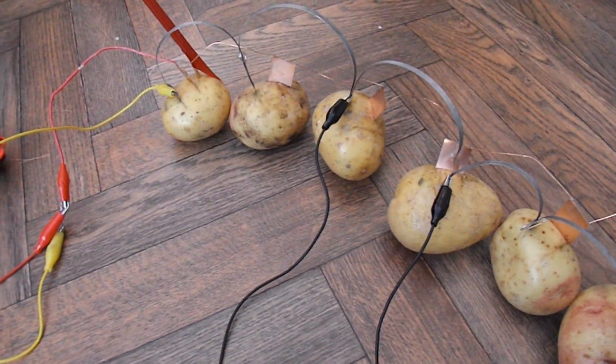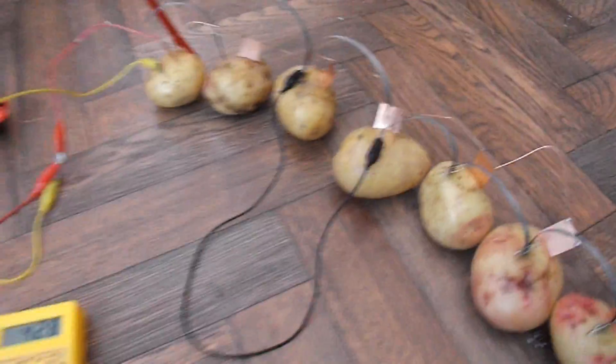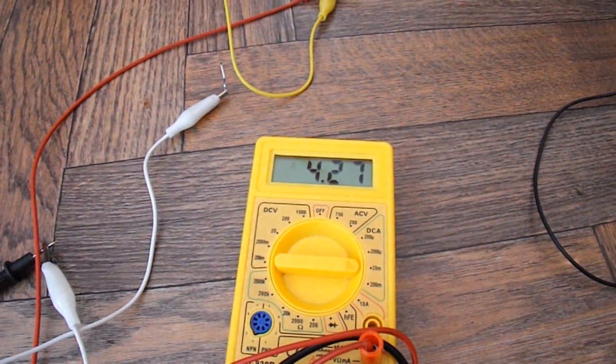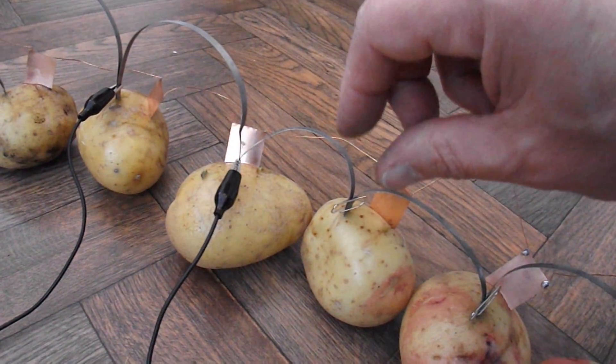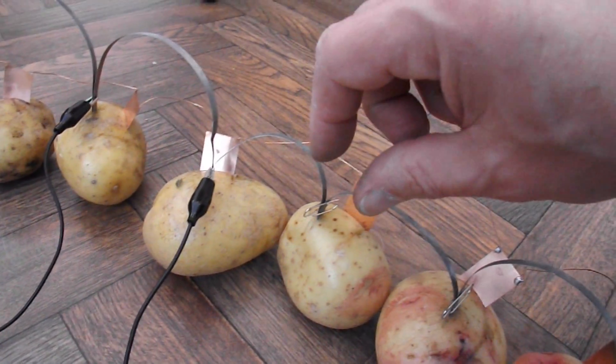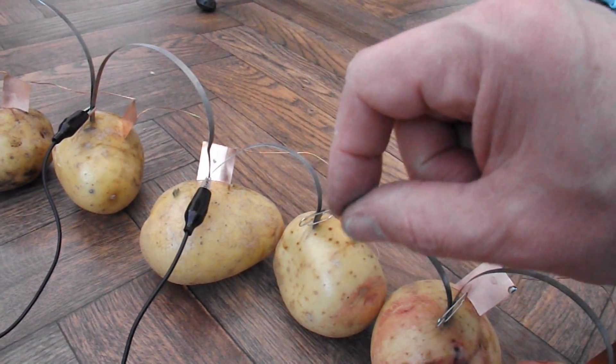I'm not making much progress here. I've actually taken my battery apart again entirely, stripped out all the copper plates, and now I'm going through and adding them in one at a time. I've managed to get up to about 4 milliamps. One of the problems I seem to have is when I folded over the magnesium strip and pushed it in, it broke on the fold — it's very brittle.